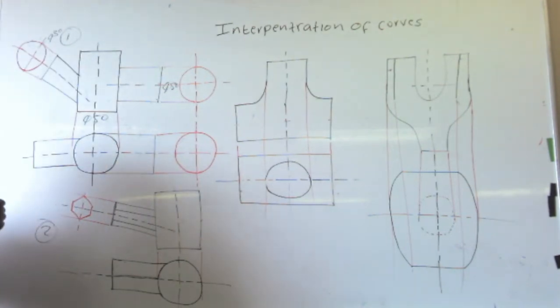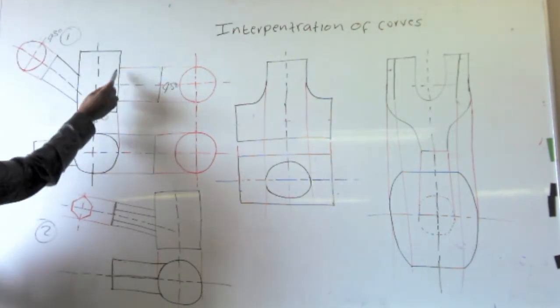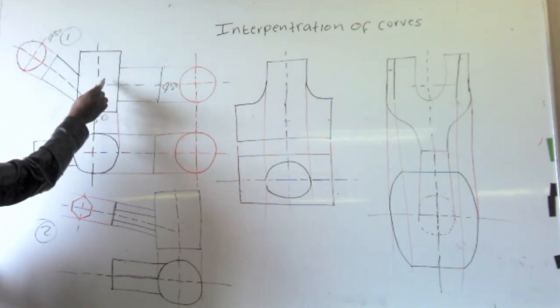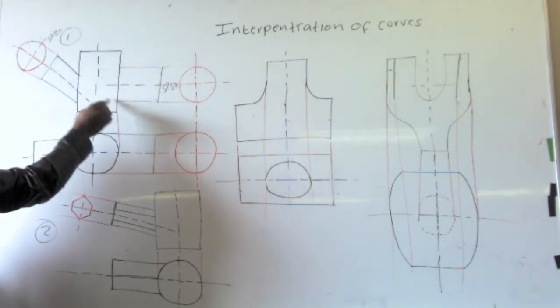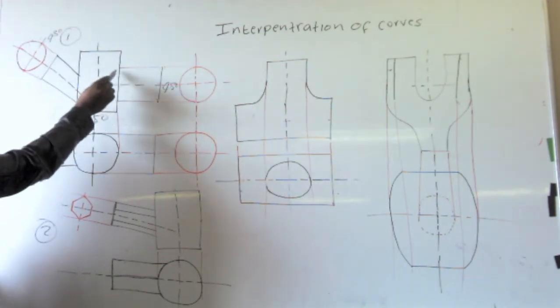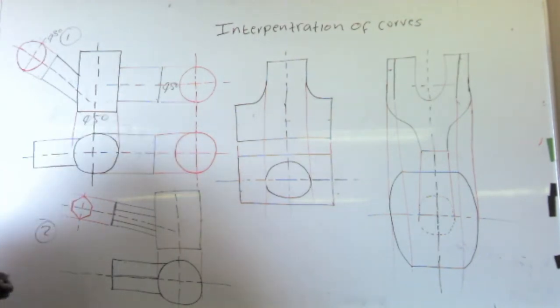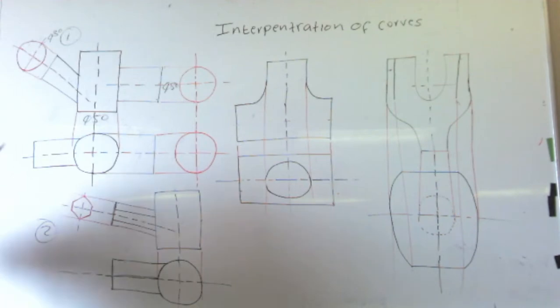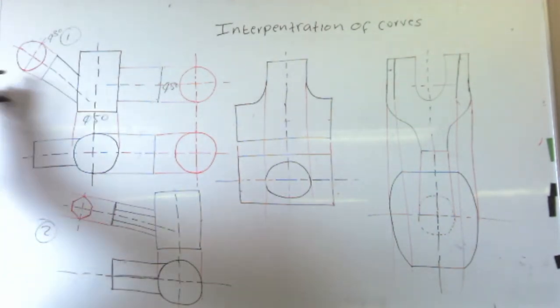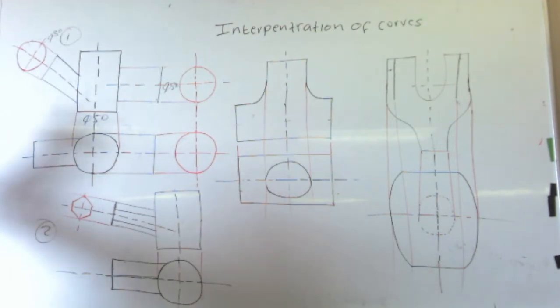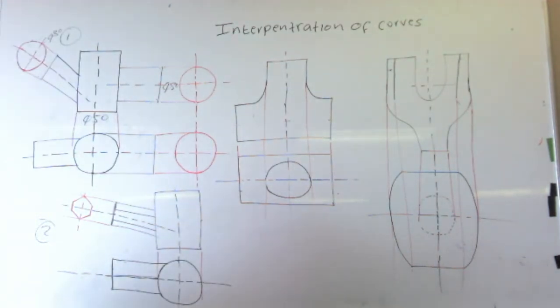So when you have such a situation, you need to know that when we are drawing the curve of interpenetration here, it's going to be just straight lines. Okay, it's not going to be curvy because we are joining a pipe of the same diameter as that one. But when we come to this pipe coming into the main pipe at an angle, or even if it was coming straight, but if the diameter is different, you have to know that it is going to be a curve, it's not going to be a straight line.